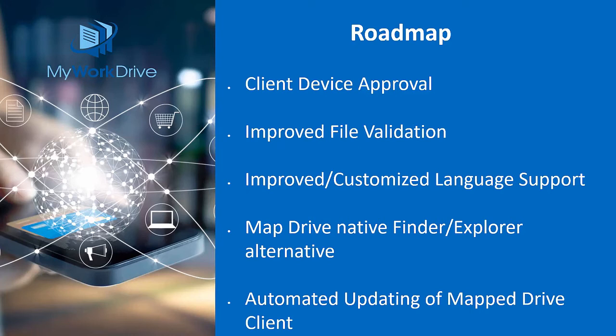Well, we're looking at the same sort of thing, where we'll be able to give you more control over what users can do on the installed clients the same way we do in the web client. So we're really excited about that. The macOS Finder replacement is really far along. You might see a beta of that before the end of the year. The Explorer alternative we're still working on, so that one's not quite as far along, but we're committed to both of them.